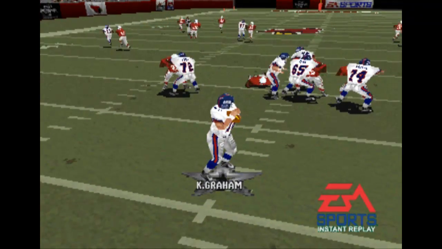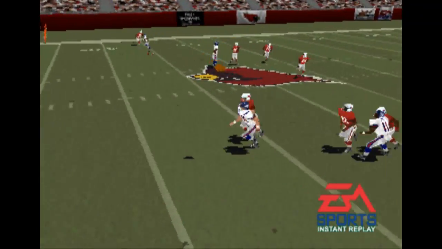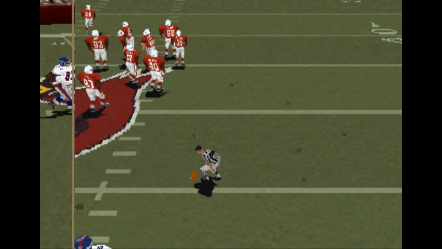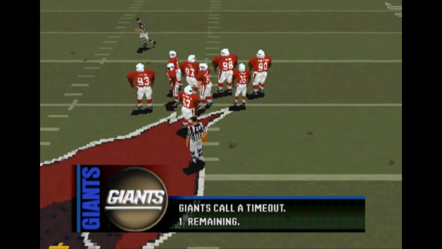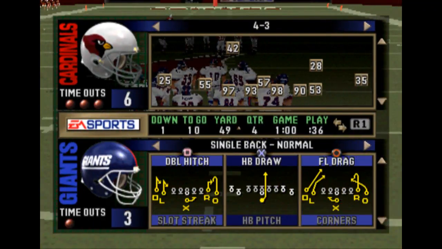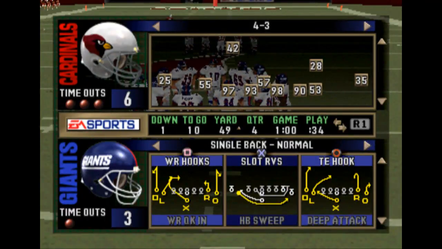There are several ingredients that make up a good passing game. Your quarterback has to have a good arm, your receiver has to have good hands, and your offensive line has to give good protection. Timeout. Call by the offense. One timeout remaining. First and 10.